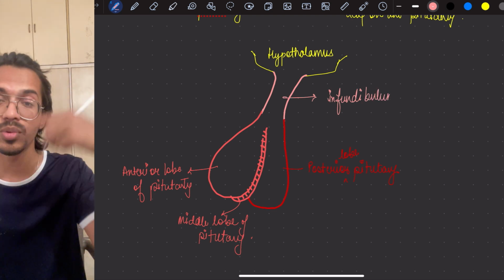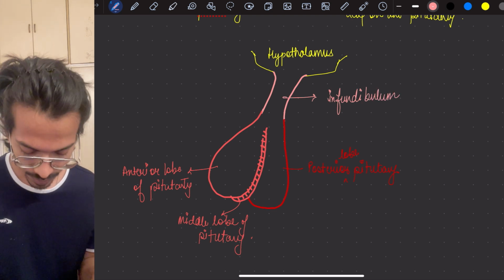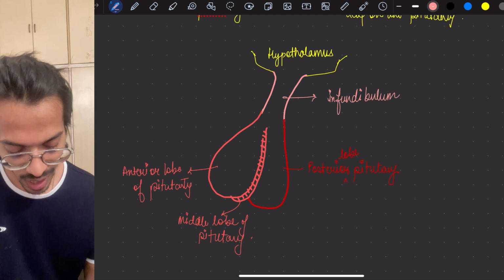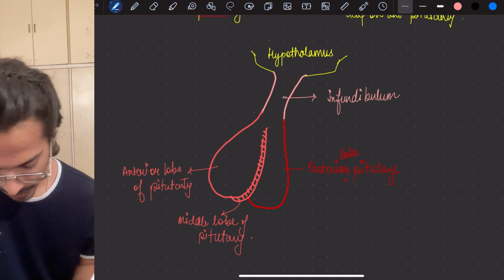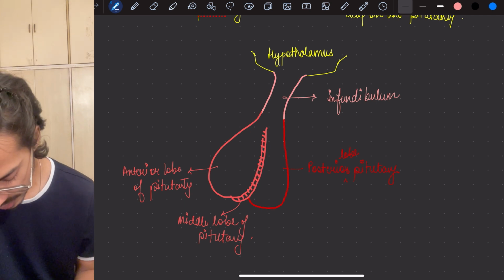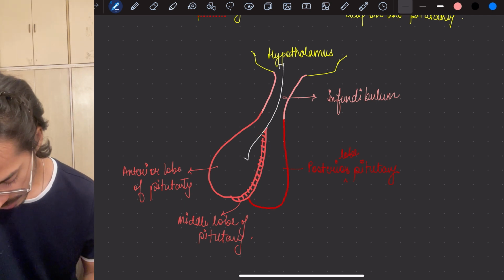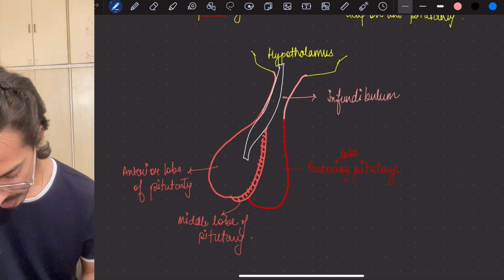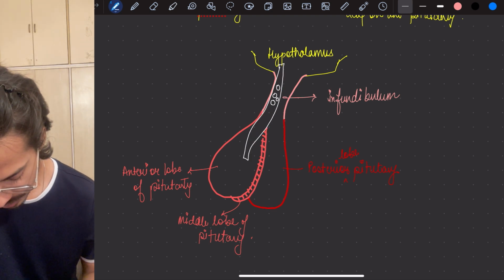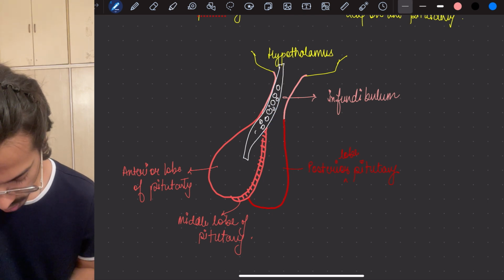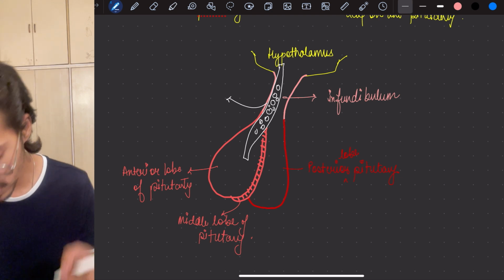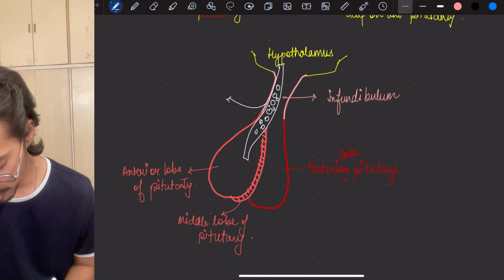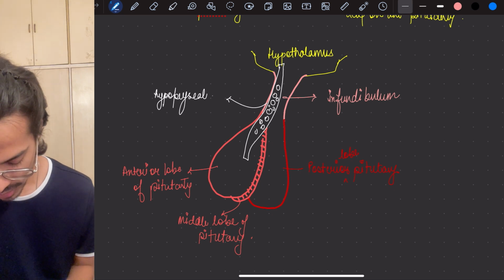Don't get confused, infundibulum is in the female tract also. Now this hypophyseal region that we have studied, that we have to see. There is a connection between the hypothalamus and this gland, and this connection is through certain blood vessel channels. So the hypothalamus is joined with the anterior pituitary with the help of hypophyseal circulation.